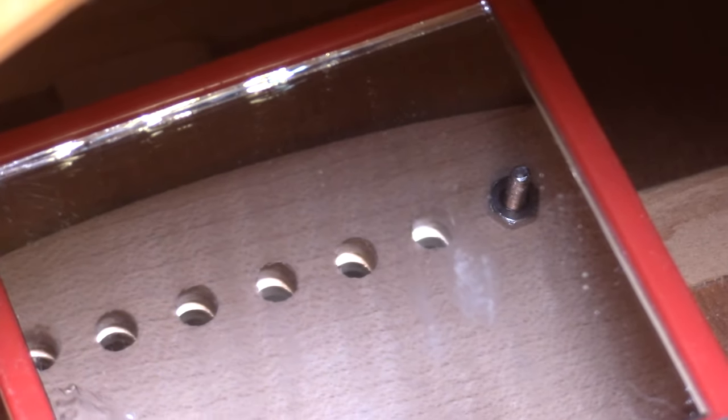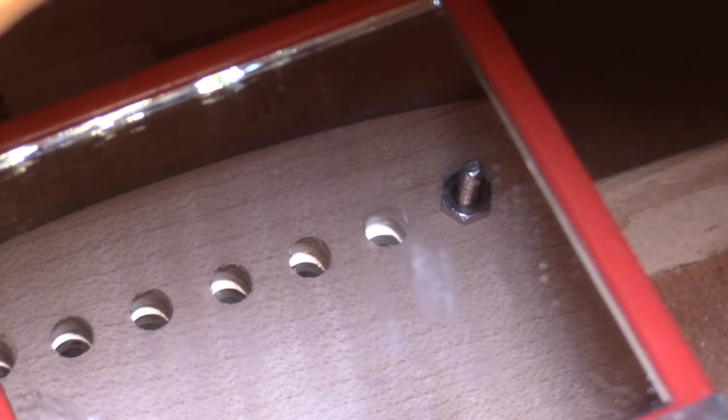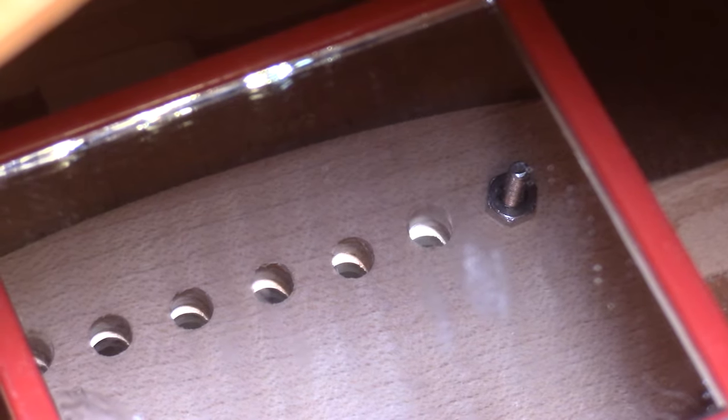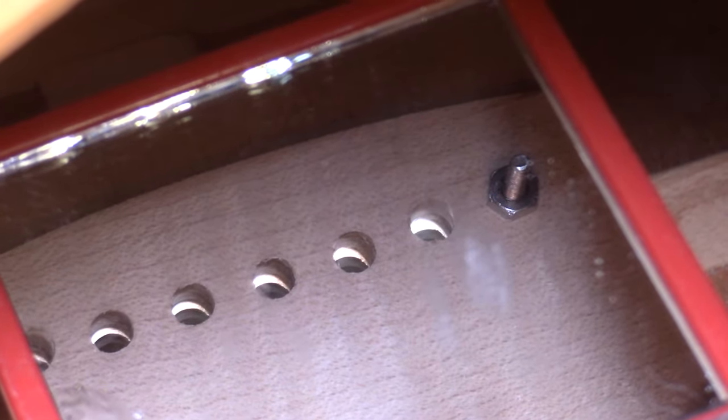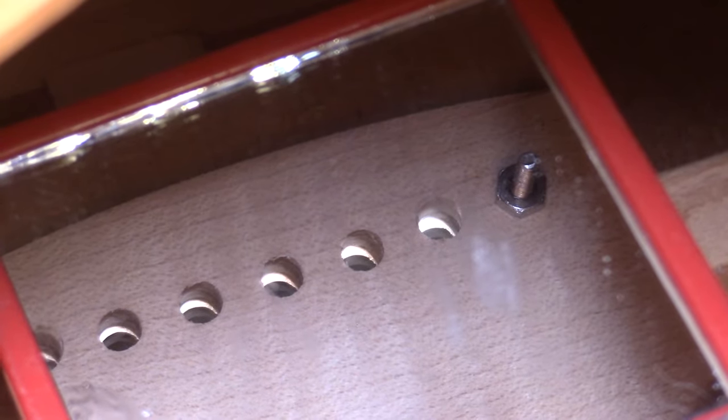And this is the replacement solid maple, quarter sawn maple bridge plate that is half the weight of the original plywood one, and obviously way more resonant. There'll be an increase in volume, sustain, and tone. And because of the oak backer plate that I had, of course, there's zero breakout on that maple plate.